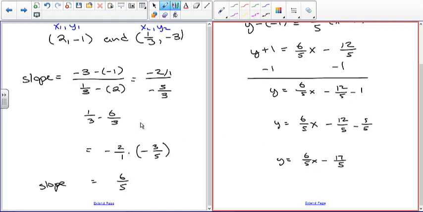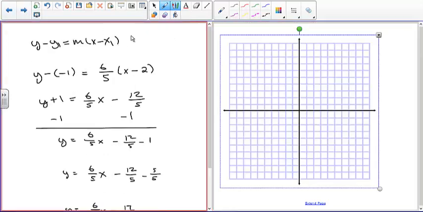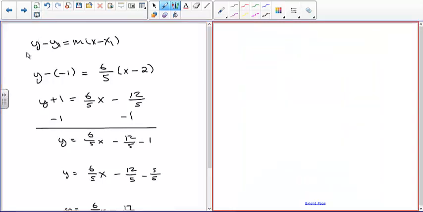Okay. How many more problems we got here? Okay, now the last bunch of problems, you're given a point and a line which you want to find the line that's perpendicular and parallel to the given line. So these are all the same kind of procedure, and instead of calculating the slope from the 2 points, you just have to figure out what the slope is based on the line.